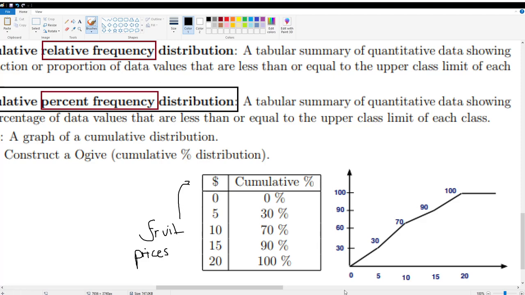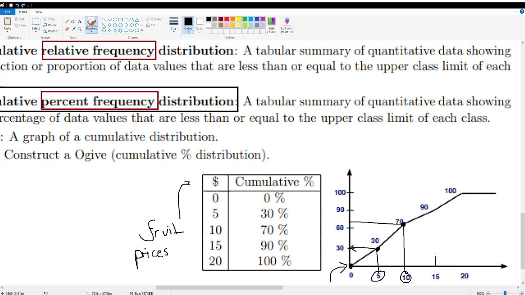So, 0% of the fruits cost $0. We might wish they didn't cost anything, but tough luck. On the other hand, the cumulative percentage frequency of the fruits costing $5 is 30%. So here the line goes from 0, 0 to 5, 30. The $10, so up to $10 for the fruit costs, that's right here, is 70%, which is going to put us roughly in here. And so therefore, we have our coordinate pair right there.